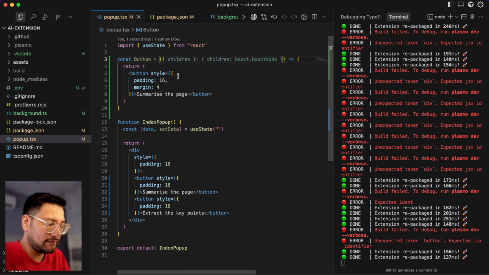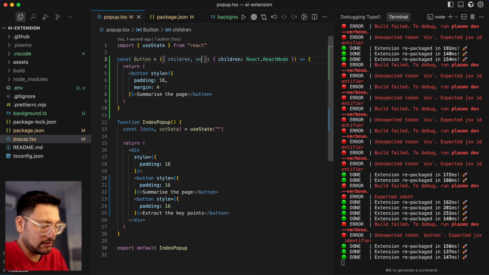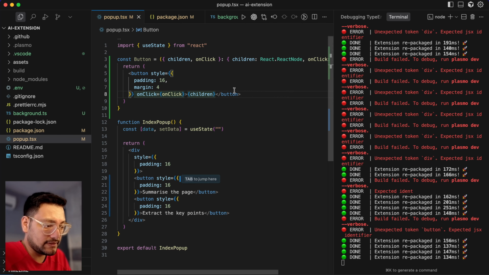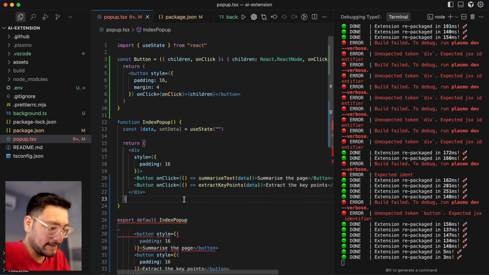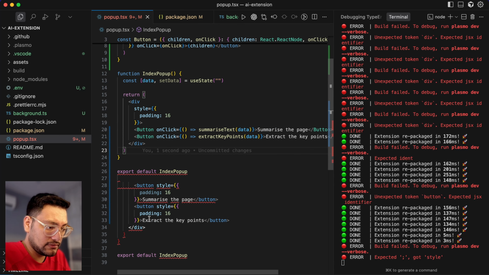And we'll have, let's say, children and also the onClick, right? So we'll have the onClick, we'll just pass the onClick. Great. And we'll just use 2 buttons here. Yeah, we don't need this anymore.